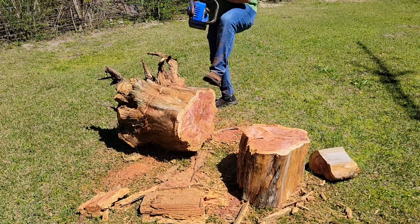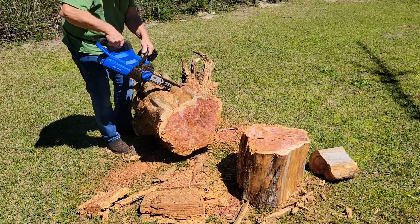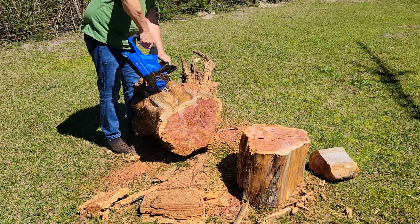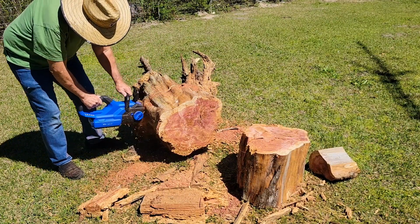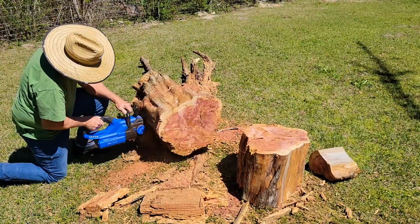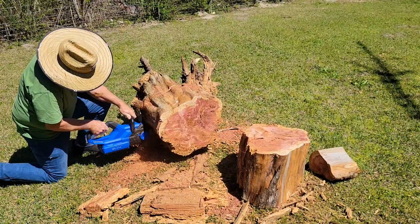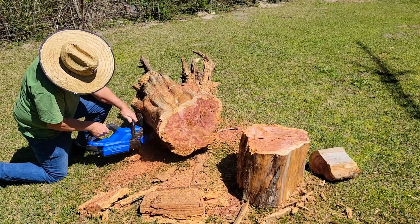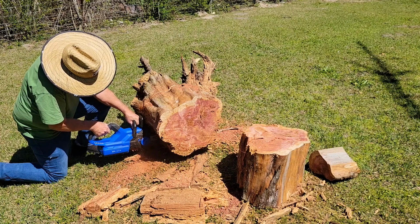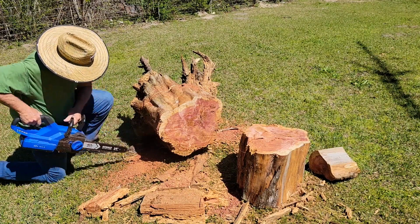Okay, let's see what it does. Nope. Let's see what we can do here. We kind of bottom it out. Now you got to make sure you hold on to this grip. Okay, make sure you don't dig in the dirt.